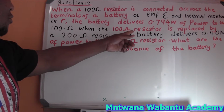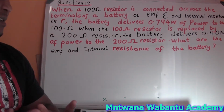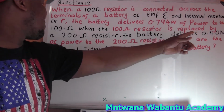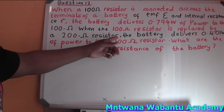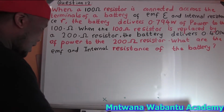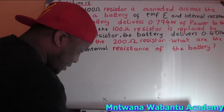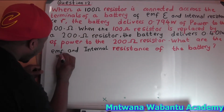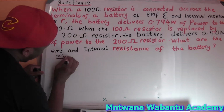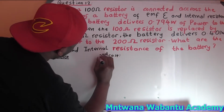Now they say the 100 ohm resistor is replaced. So we have two parts. We take the 100 ohm resistor and replace it with 200 ohm. So now let me write two cases here. We know we got two cases. Let's say this is the first case, and this is the second case. So let's write all the data.